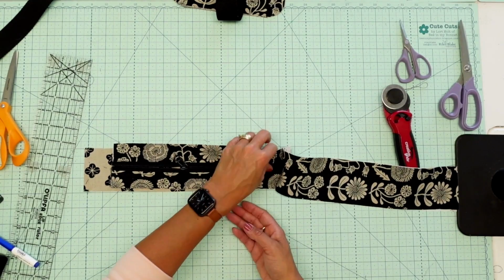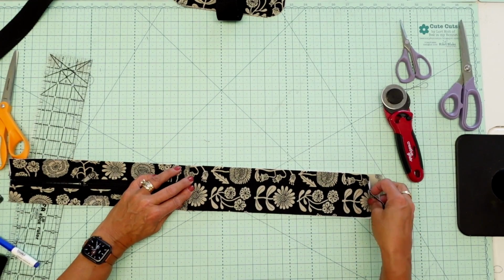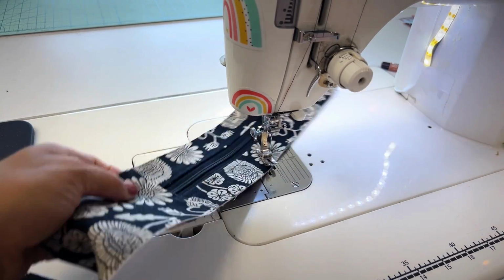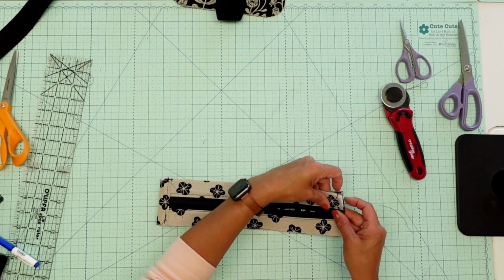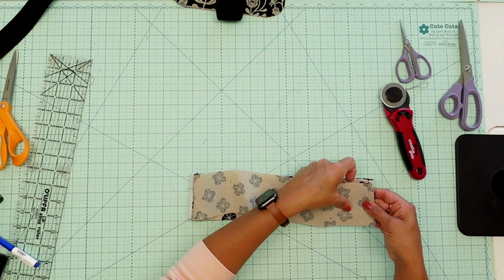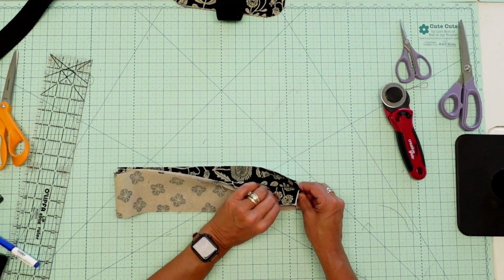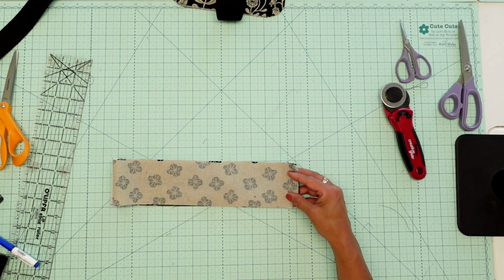Now we're going to take these two ends down, press them away from that zipper. We're going to top stitch right along the top edge. So now to finish this up, we are going to fold our edges. We're going to line up the top edges. So we're lining everything up again on the right. We just flipped it over. So we've got the lining, the back side of the zipper, the front side of the zipper, and the exterior. So go ahead and stitch using a 3/8 inch inseam once again.